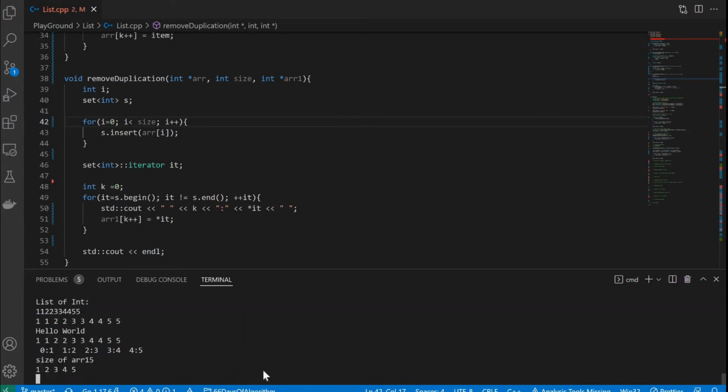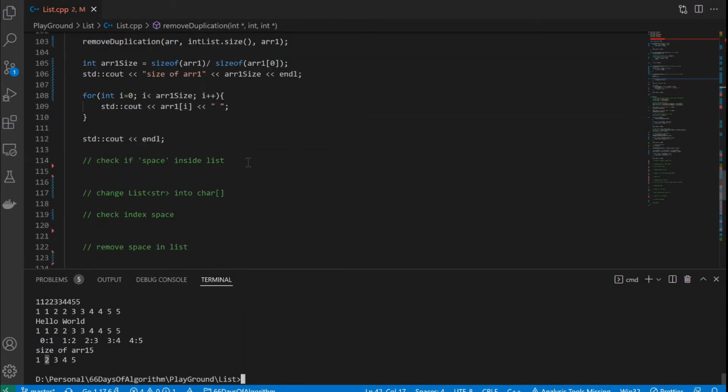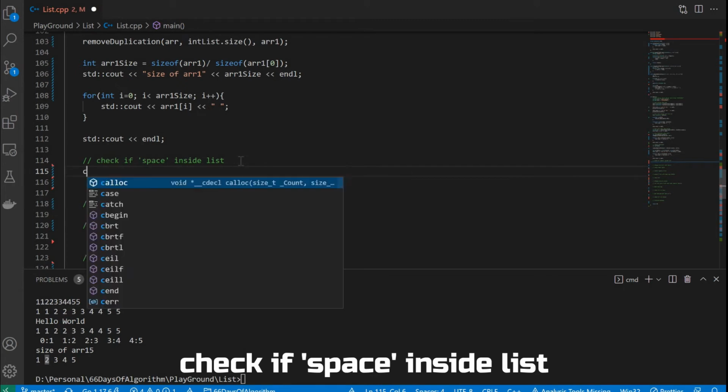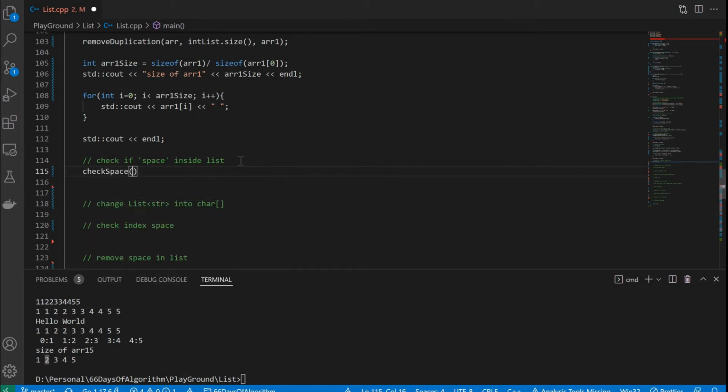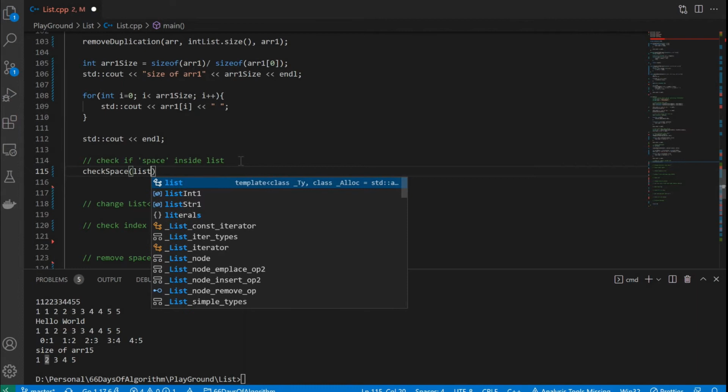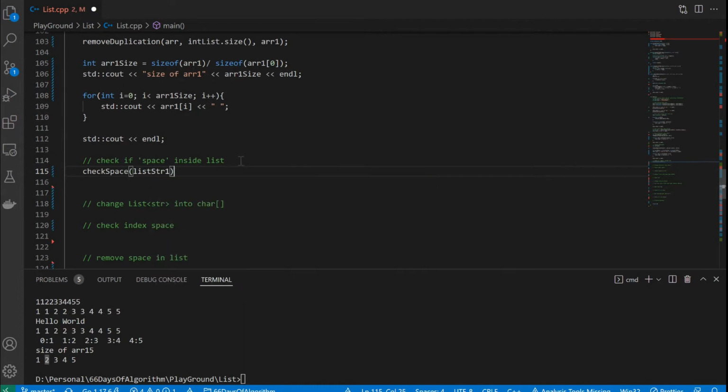Okay, we're going to say list. See, I have array1 is 1 2 3 4 5, no duplication, and we're going to check if the space exists. The problem is we don't have the built-in function, so we have to make maybe check space, right, to see if the spaces exist, and we're going to just put this str1 in here, right? Str1 in here. Okay, and then maybe we can change it into boolean in here for the check space, right?